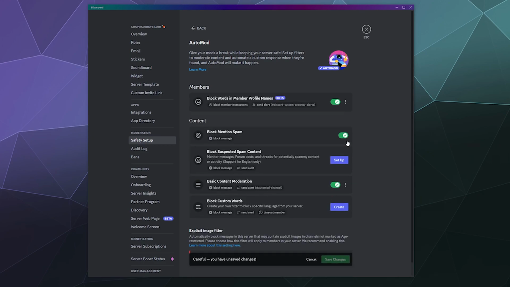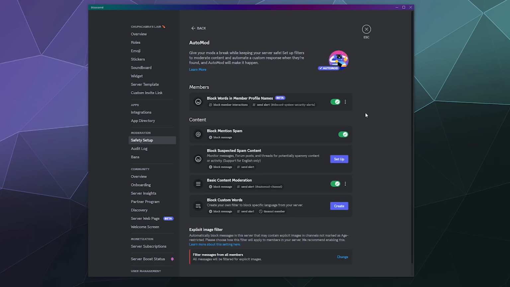In fact, I'm going to leave this one running on the server because I don't necessarily think that they need to be having offensive words in their names. I've actually warned people about this in the past who have had really weird stuff. Like some guy was putting Nazi memes in his Discord profile, and that was weird. So you can get rid of stuff like that by toggling that on.